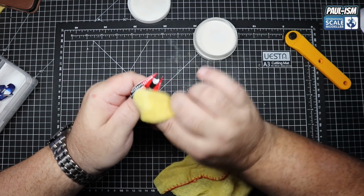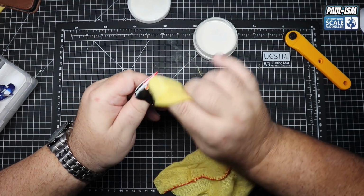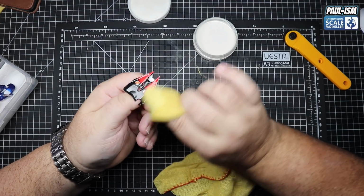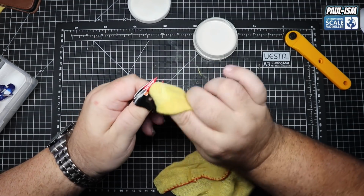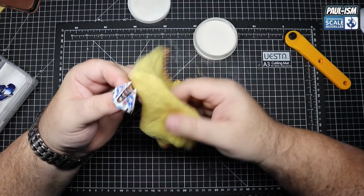Put the polish on, work it in, move to another spot, and then I like to come back and just give it a final working over until most of the polish is gone. Then come in with a clean cloth and give it a good final buff up. But it's a really nice polish this, it works really well. Here's our clean cloth.